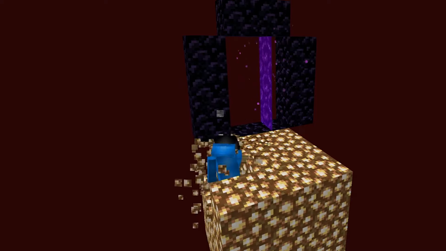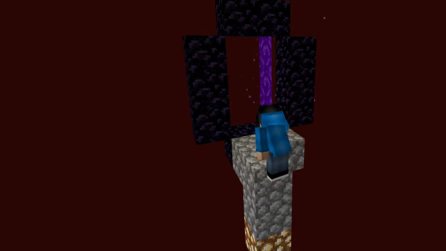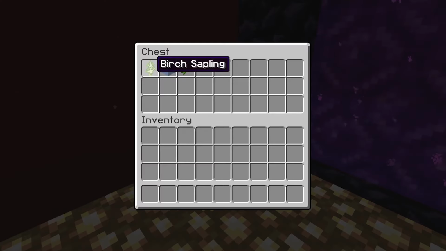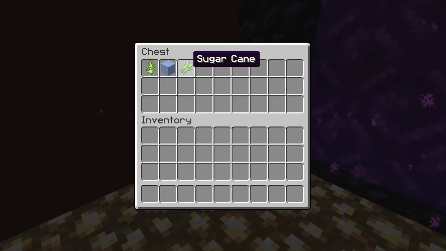In the nether, there's a brown mushroom and a red mushroom on the glowstone. The glowstone is useless, by the way. I don't have a blaze rod. There's also a chest with 3 things inside. Ice, a birch sapling, and some sugar cane, which I can use for a reed farm. I also need it for paper, actually.